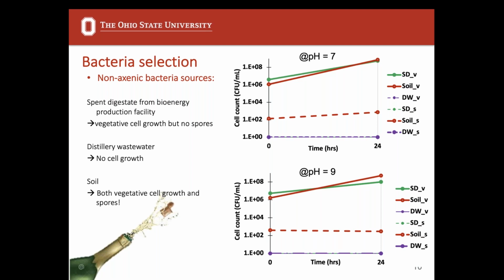So since we didn't see any spores, and since I couldn't afford to build an entire new lab to house this, we decided to move away from that, and we focused on the soil sample, which actually generated just as many living vegetative cells and was also able to form spores from our additional sample. So we had success with that, with two of the things that we need: living, growing bacteria and spore formation. We also saw that the spores and vegetative cells could exist at pH 9, which indicates that it might have some tolerance for higher pH as well. So from this point forward, we were working with the Bacillus subtilis axenic pure culture and the soil non-axenic, kind of mixed bacteria culture.